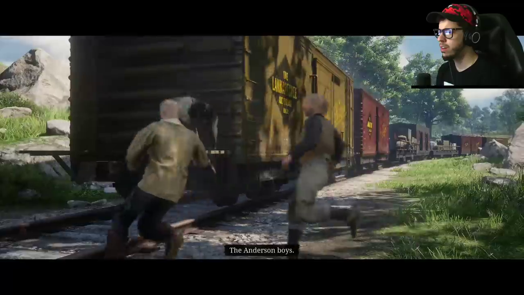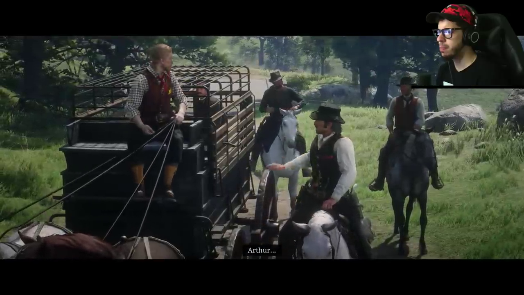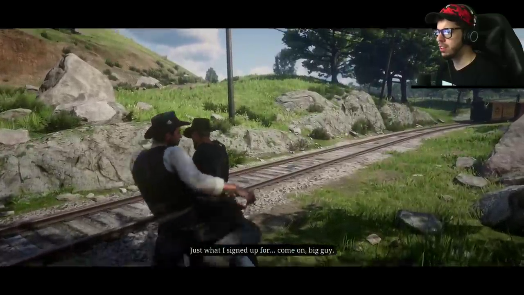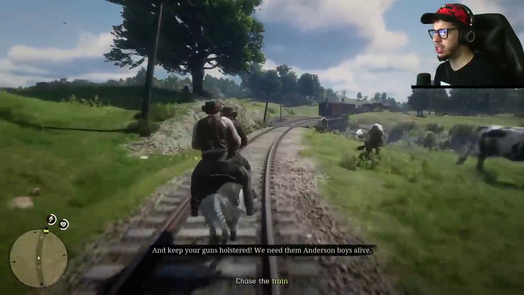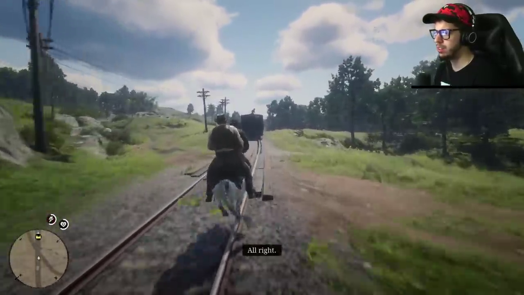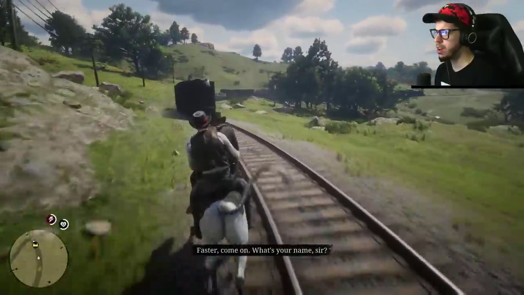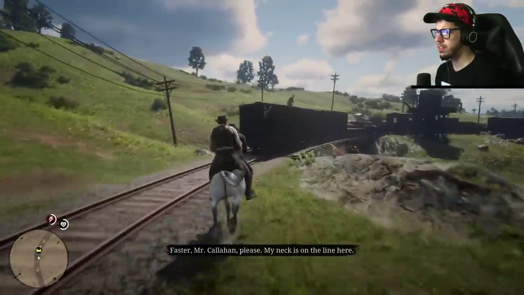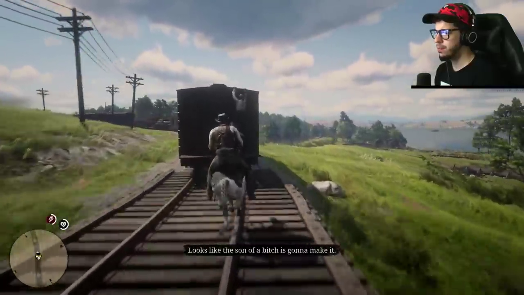Shit! The Anderson boys! I can't have more scandal! Oh, jeez. Well, allow us to help, my friend. Arthur! Chase them, man. And take Archibald with you. Just come on, Archibald. Come on, big guy. Perhaps we can discuss the foolish magician. Oh, goodness. Let's go after that train. Keep the train. Your guns holstered. We need them Anderson boys alive. Hurry. Don't you worry. All right. Come on. We're losing them. Will you come on, boy. Faster. Come on. Faster, Mr. Callahan, please. My neck is on the line here. Oh, we'll be good. I get it. I'm doing my best. Looks like the son of a bitch is gonna make it.